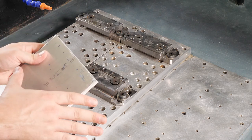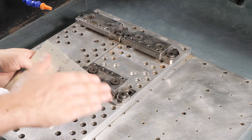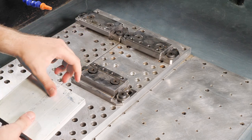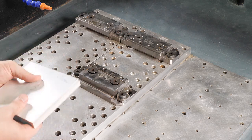And you always want to be careful when you're running your fingers along this. I'm never running them this way because that's a sharp edge. That can cut your finger, that can get you pretty good. So what I'm doing when I'm feeling for this burr is I'm coming across it like this, not along it. I'm kind of using my fingernail to find it.